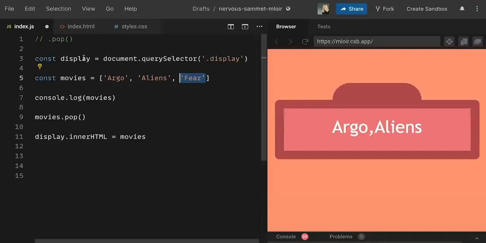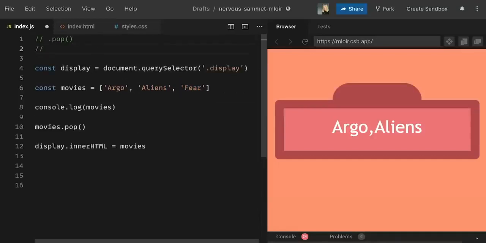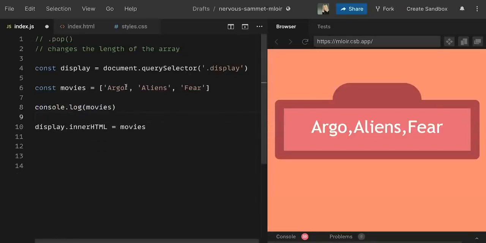And there you go. You will see I have now taken this array and essentially removed the last item from our array. Now, it is important to know that the pop method changes the length of the array, okay? We're not creating a new one. We have changed this array. At the moment, this might not mean much to you, but as soon as we start looking at other JavaScript methods for arrays, this will make a lot more sense. For now, just remember or make note in your notepad that pop changes the length of the array. It does not create a new one. We can essentially do this on whatever we like, so I'm just going to delete that for now. So we've got all three of them back.